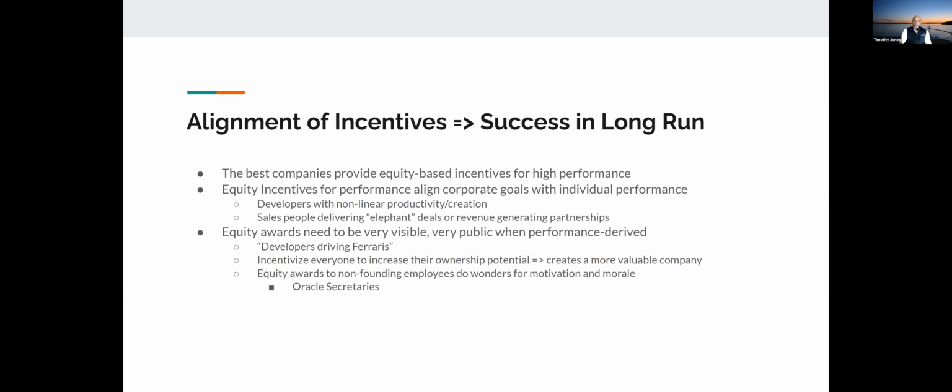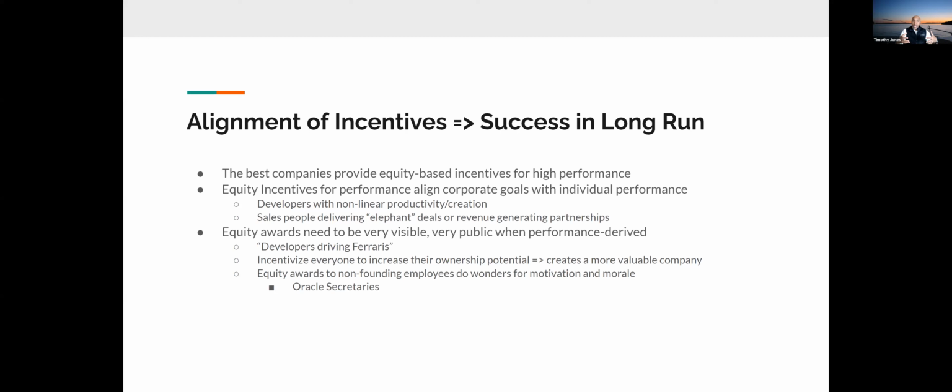Whereas cash comes in and gets taxed, giving people options and greater equity in the organization, and making that grant very public, and also making it clear that certain people can be rewarded disproportionately for their productivity, goes a long way to getting the incentives around building a more valuable enterprise, building that watermelon of value. It creates a dynamic where people want more ownership. Even latecomers or late joiners to a venture will want more ownership in the venture, just as much as the founders want ownership in a venture.